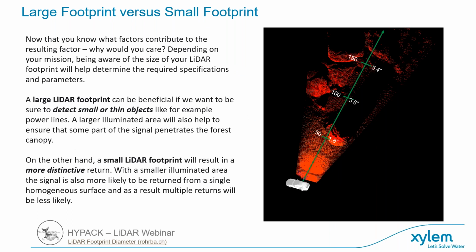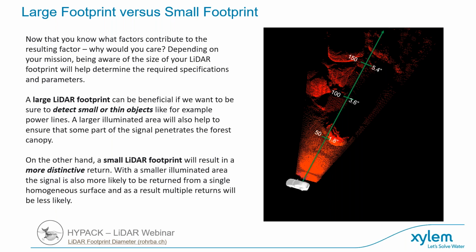So at 50 feet, in the image to the right, what you're looking at is a car. We've had a LiDAR system loaded up on a car. We were driving along and we scanned some rocks. At 50 feet, the beam footprint for the Velodyne unit is 1.8 inches. Now there's 16 beams. You can see all the beams fanning out away from the car. 16 of those happen simultaneously. And each one of those beams has a 1.8 inch footprint at 50 feet. At 100 feet, it's 3.5 inches. At 150 feet, it's 5.5 inches.